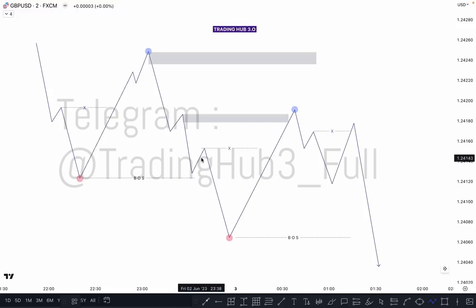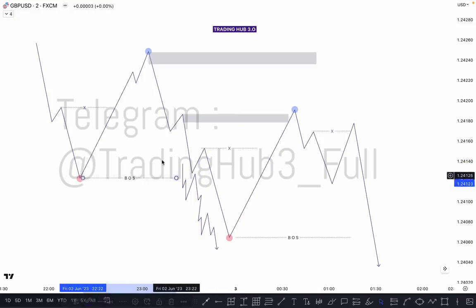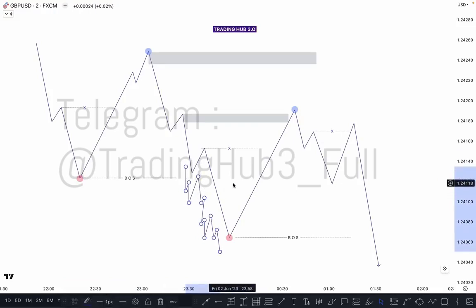Then you have to mark your lower time frame structure, inducement structure, right? For example, if you look at the lower time frame structure, you will see the market creates structure something like this, okay, and the market continues pushing downside and creates structure something like this, right? And then what happened after creating this lower time frame structure, the market tries to push upside, and then at which point do you realize that the market momentum has changed? Look at this one. This is our inducement structure. Inducement structure means in the lower time frame, the market has already taken out the inducement and created structure something like this, okay? So this is our inducement structure.